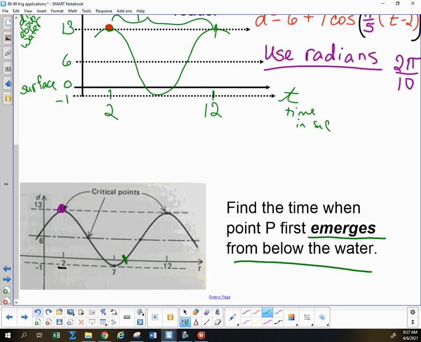So we're going to need our calculator to help us. We need to put the sinusoid in so we can see it on the calculator. And then we want to know, now for this particular one, that's where the sinusoid crosses the x-axis. What kind of point is that when it crosses the x-axis?